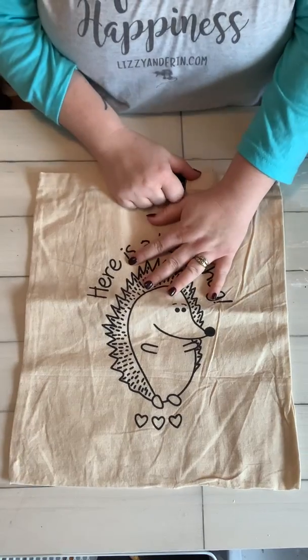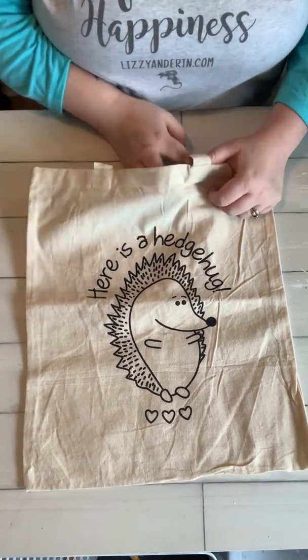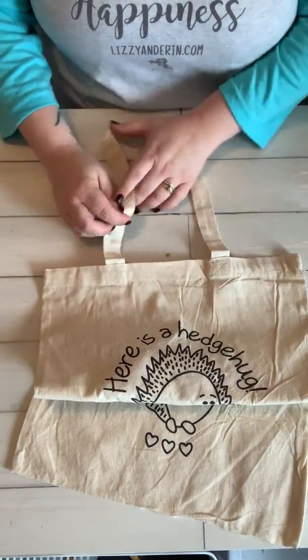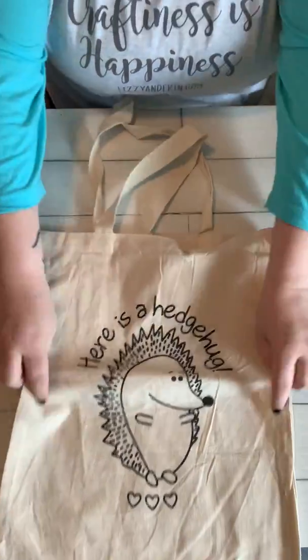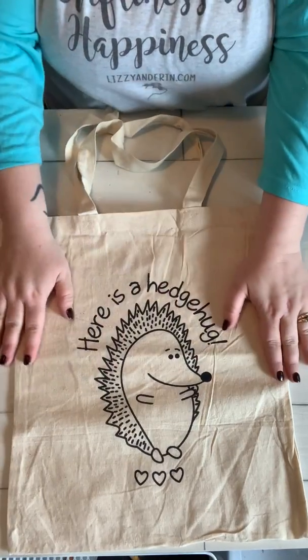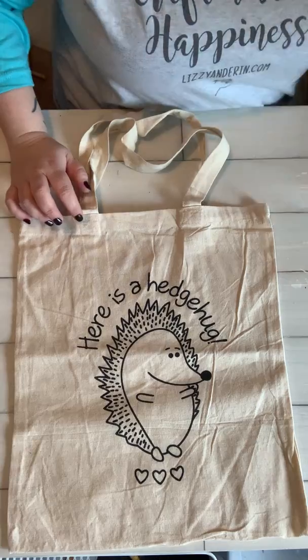But anyways, we'll start with just taking off the tag, obviously, and it's got two long canvas straps right here, which are nice. And you could go ahead at this point and run an iron over it if you want to. That is completely up to you if you like to do the ironing type things.